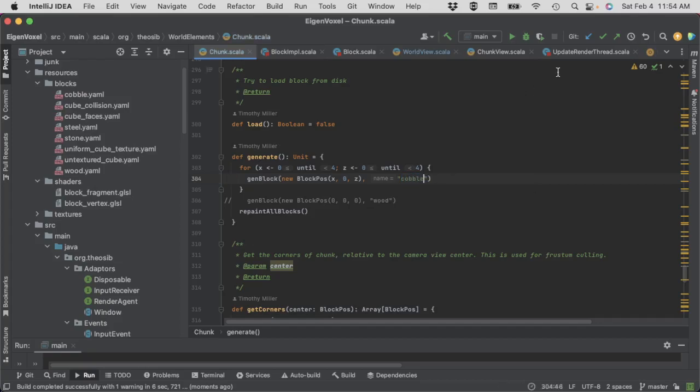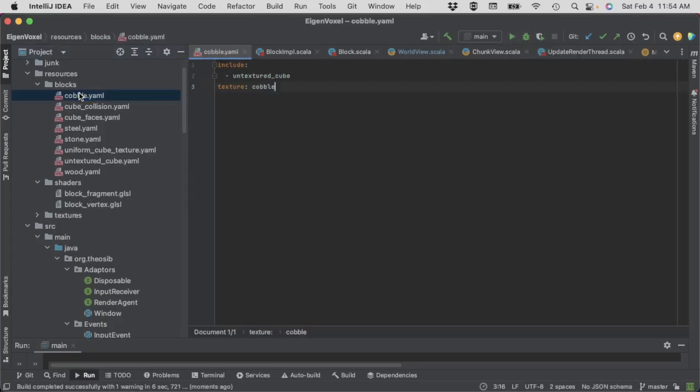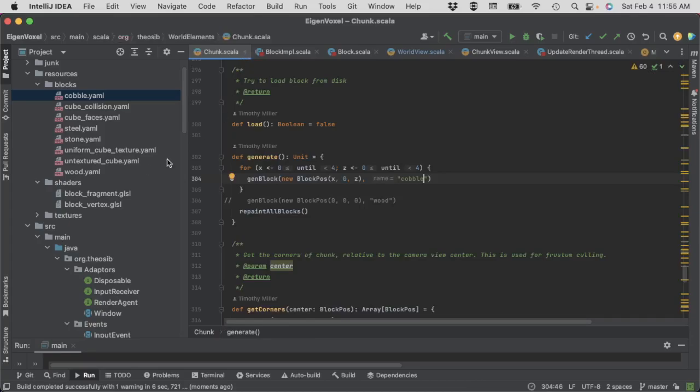So these are the blocks that you've placed in the YAML? Well, exactly. So there's cobble. Why is it called YAML? Yet another modeling language. It's kind of like JSON, but another way of representing the same kind of data. I see. I think I might write my own parser.